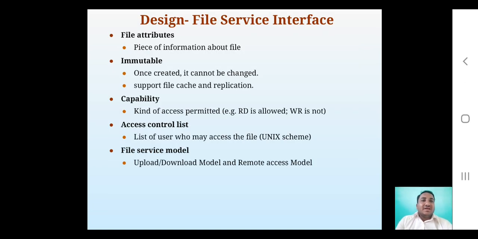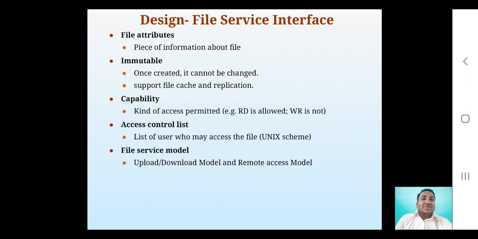Then if we are trying to design a file service interface, just like if the file is to be accessed for services intended for different groups of users, it points to four or five basic properties that we say define the type of file and the type of access it is going to provide to its users.